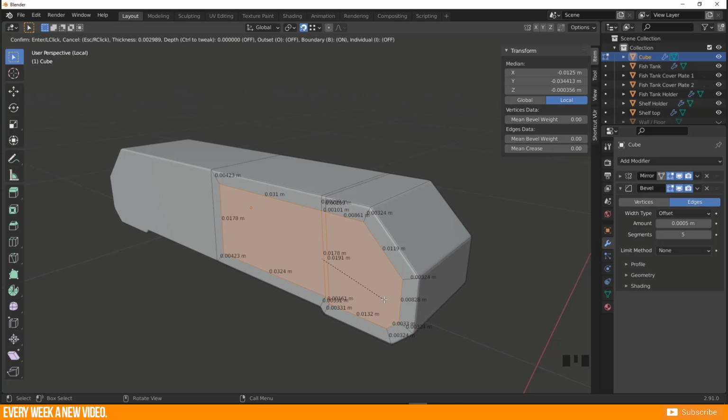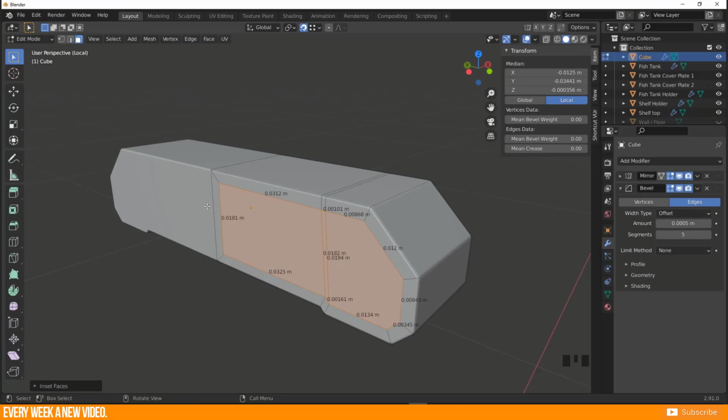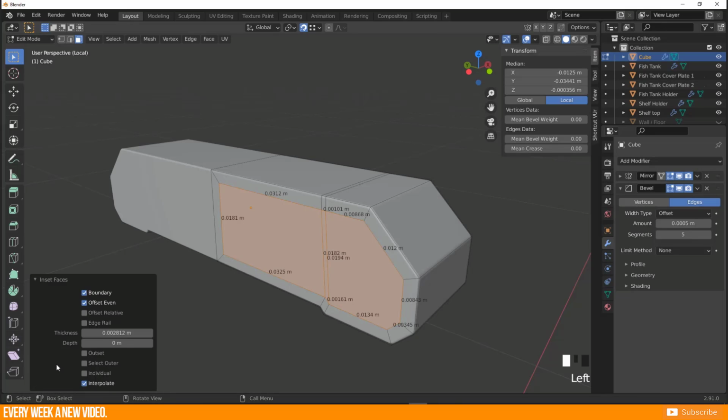Currently we have the same gap for all faces, but at this position this is not good enough. I currently enabled the Inset Faces function, so this is the correct word. What I really need to do is disable boundary, because when I do this, then this will happen, because this is actually the end side, and then this side will not be inset.